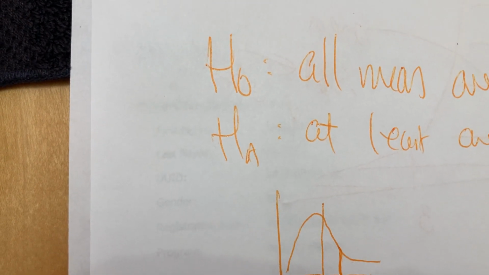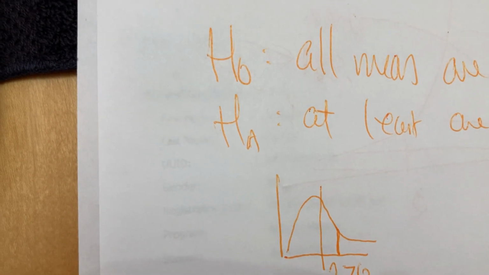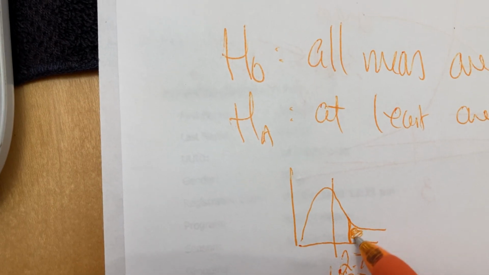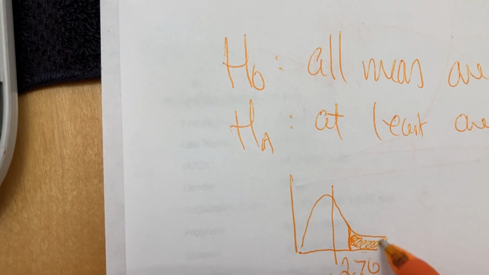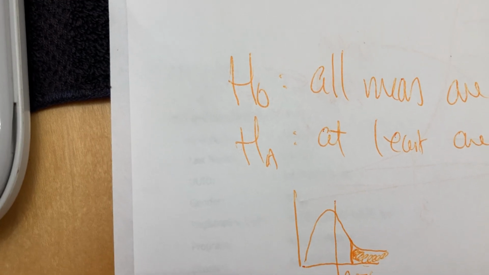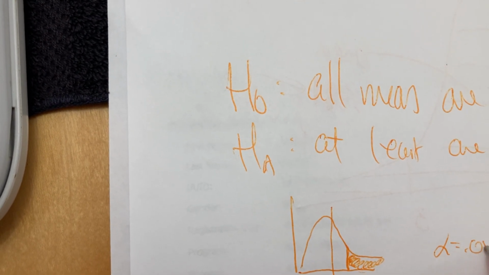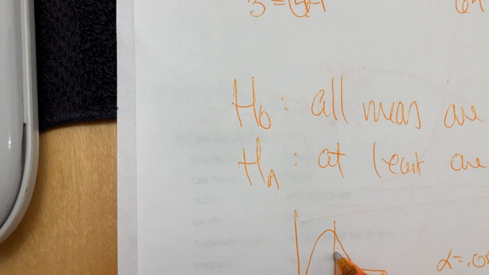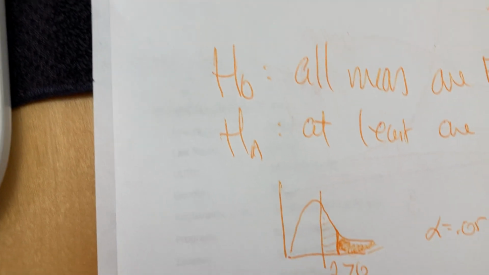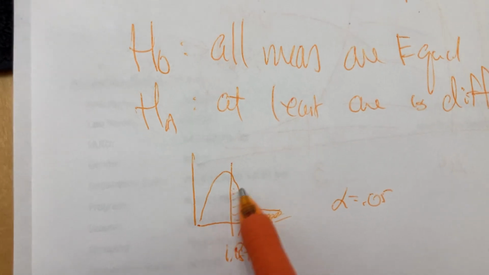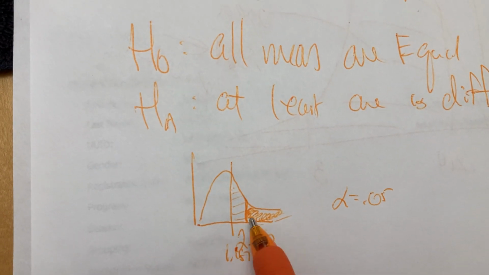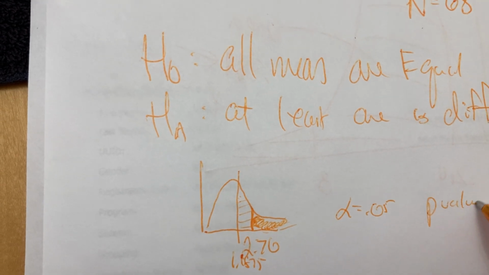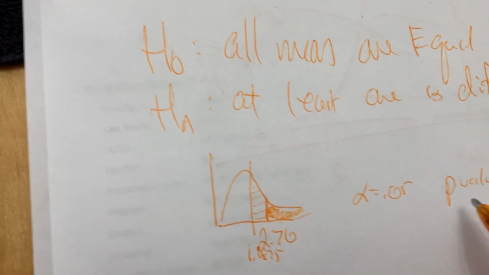Now, when you run this on your calculator in the way that I have it set up, you'll get a p-value out of it. And you compare your p-value to your alpha. Now, your alpha is this large. It's this area right here. And your alpha is 0.05. Now, our p-value is from our test statistic out into that same tail, so it's larger. Forgive me. It's from this test statistic out into the tail. So our p-value is bigger than our alpha.